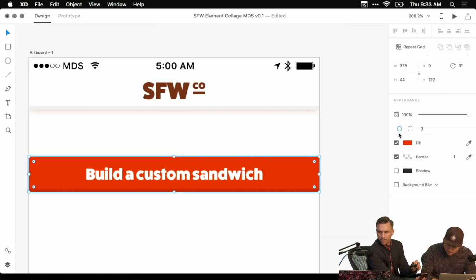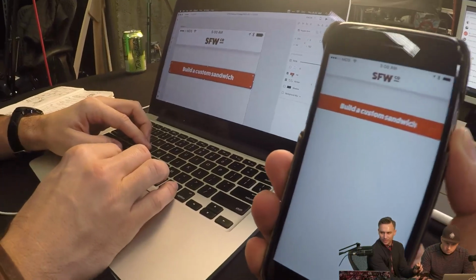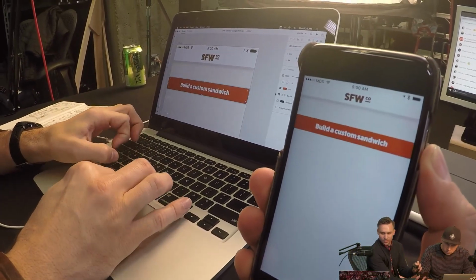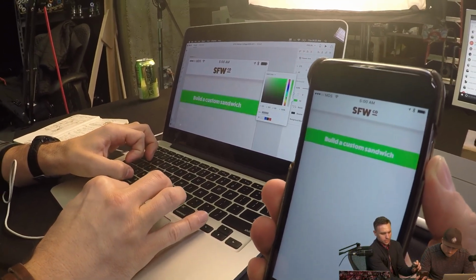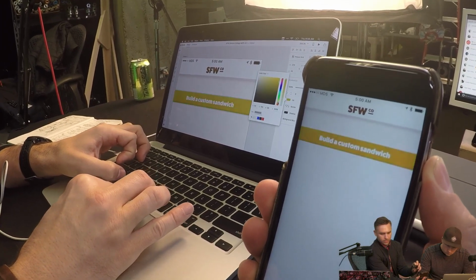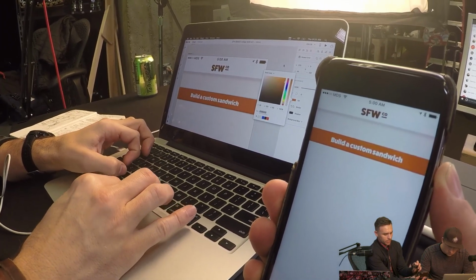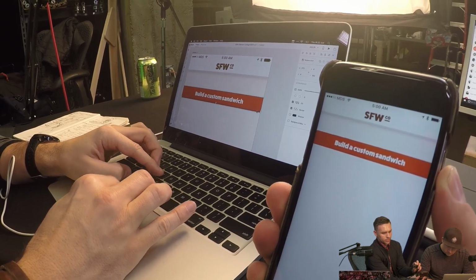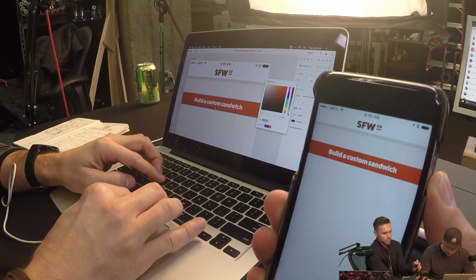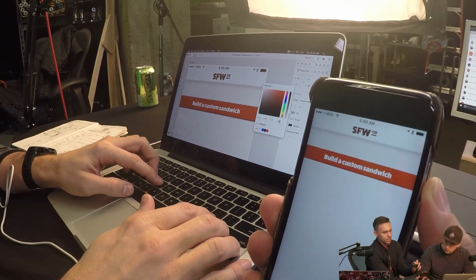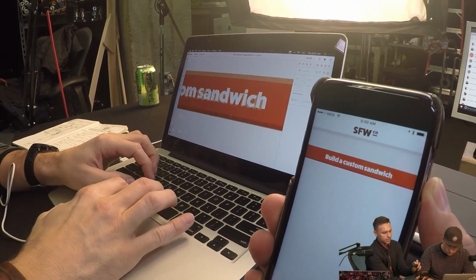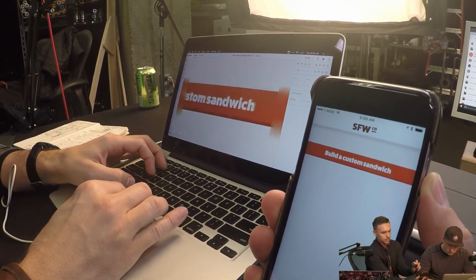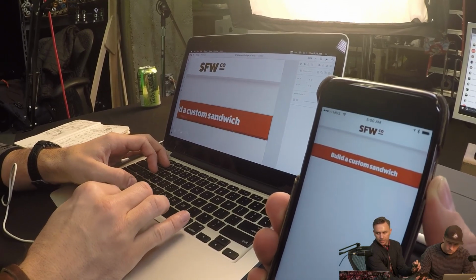Hey, Michael, if you don't mind, we'll switch to GoPro again. Yes. So this is super cool. I mean, just being able to see as he's moving this around, because you kind of want to get an idea of how this looks on the device. So you have the Adobe XD app connected via USB. That's right. It's fun because it updates in real time. So you kind of have this sitting on your desk as you're working on your laptop. That's right. So you can kind of jump over and check it at any time.